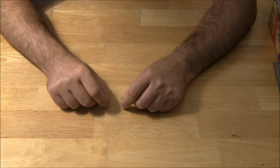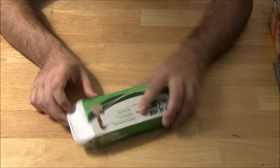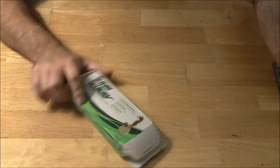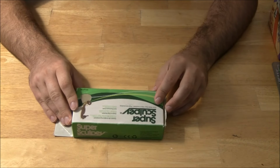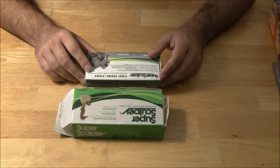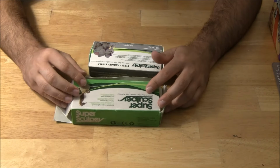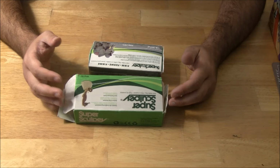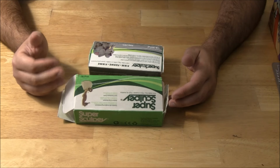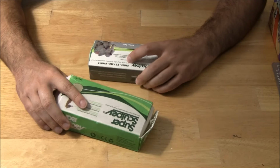Let's look at some of the other tools we're going to need. We're going to need polymer clay. There's different kinds of polymer clay that you can use. This here is Super Sculpey, and there's also Super Sculpey Firm. We're going to be using primarily Super Sculpey today, just because I have some I want to get rid of. It's an older clay and it's light color, so it'll be a little bit easier to paint on. So I'm going to be using Super Sculpey today instead of the Super Sculpey Firm.